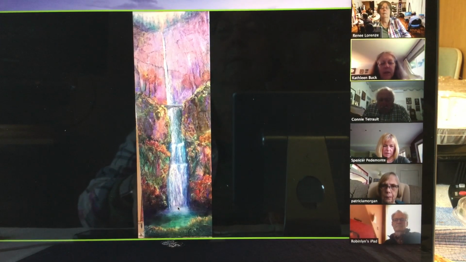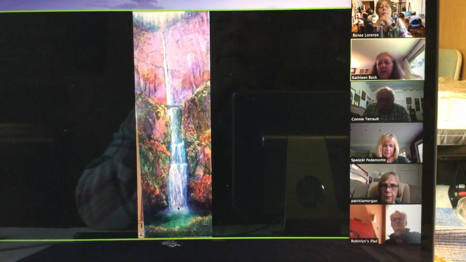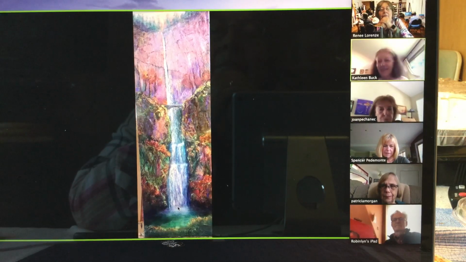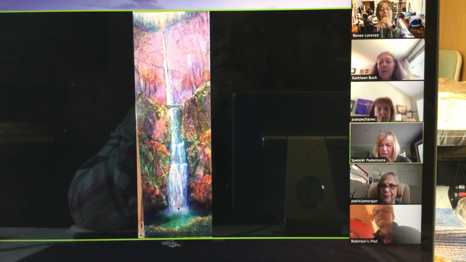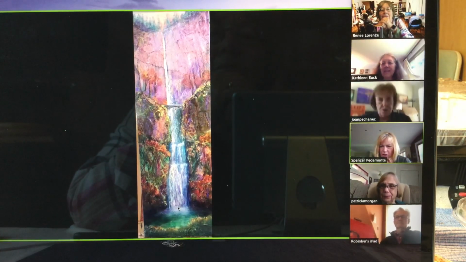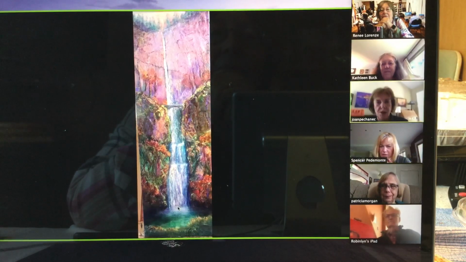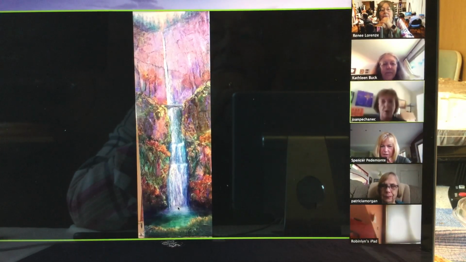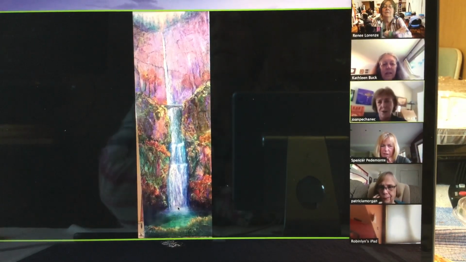Is this really very, very tall and very, very skinny? Yes, it's 12 by 36. I was just wondering if I was having a Zoom problem. Joan, is this the one you've been showing us all along? I showed it to you a few weeks ago, and then I started doing that Marrakesh one while the layers dried. It's going to take about 3 more layers.